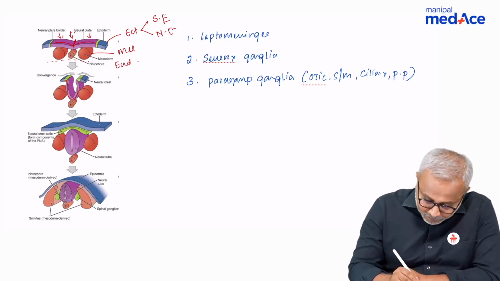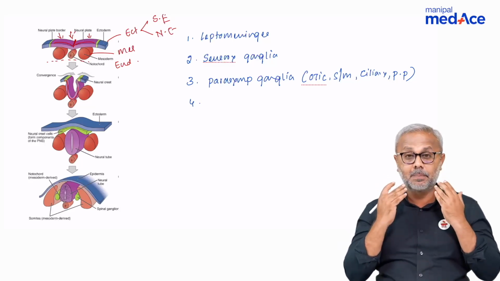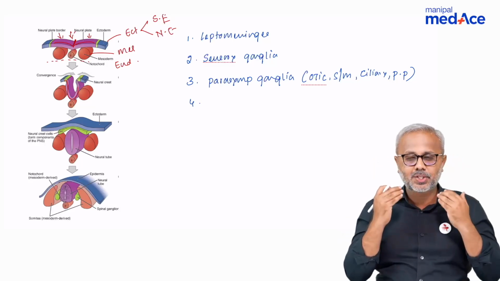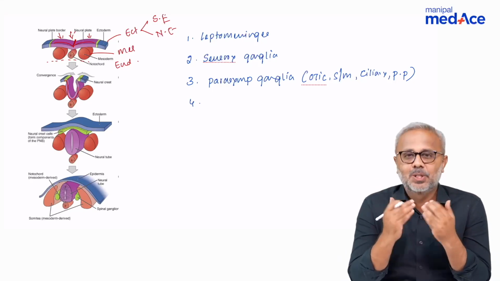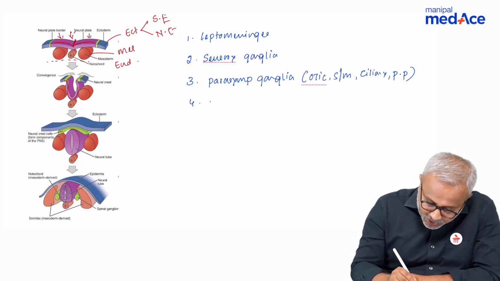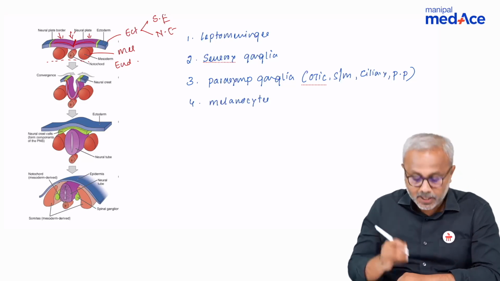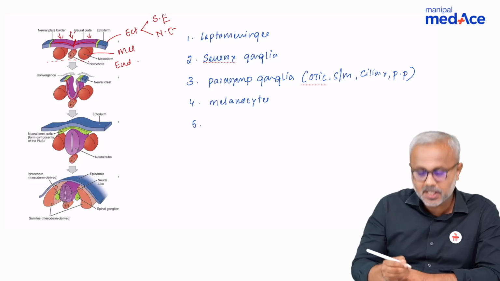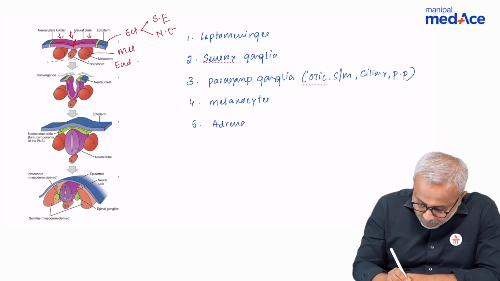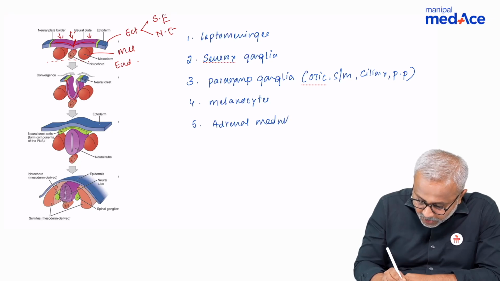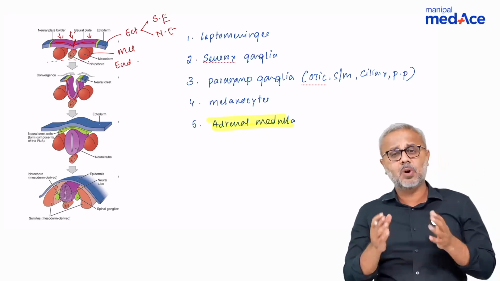Okay, apart from this, if you remember the entire mesenchyme of the head and neck region, for example, the mesenchyme of the pharyngeal arches, including all the osseous elements, are derived from the neural crest cells. Apart from this, you can think of melanocytes, right? So melanocytes are one more important structure derived from neural crest cells. Now, apart from melanocytes, you have the adrenal medulla. Now, remember, this again is a favorite topic of your examiner, let it be your entrance exam or your university exam.